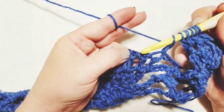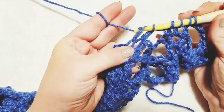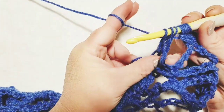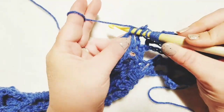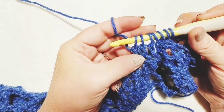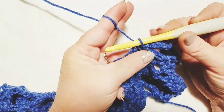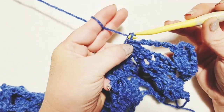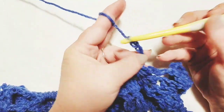Wrap your yarn, insert your hook into the next stitch, pull up a loop, pull through two, and we have six loops on our hook. And one more time, we're going to move here into this last double crochet in the section. We're going to pull up a loop, pull through two, and now we have a total of seven loops on our hook. We're going to pull through all seven loops. Kind of pull that down tight, and you want to go ahead and chain five here, three, four, and five.